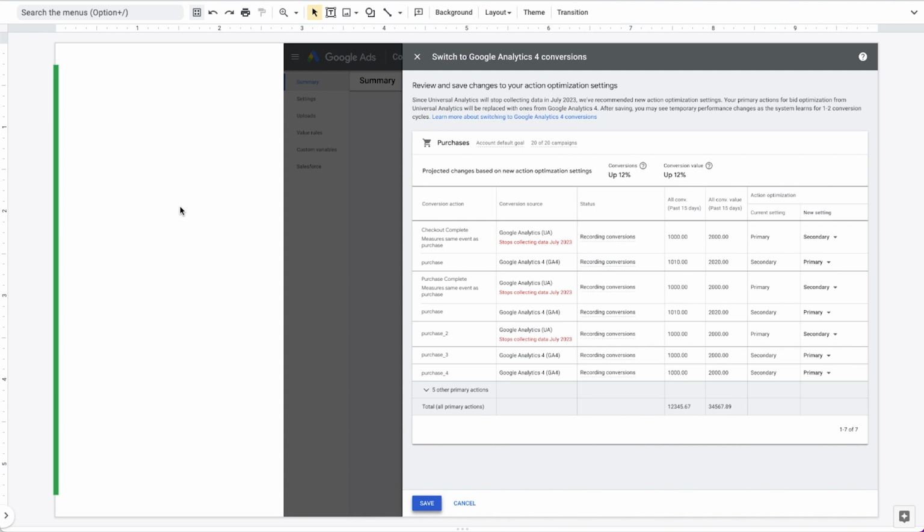So which ones are where we know that there's a Universal Analytics conversion and a paired GA4 conversion. Then we're also going to show you the conversion volume between the two, so you can quickly and easily see how these are recording, as well as the action optimization settings. And we're going to recommend the right new settings to help you switch from Universal Analytics to GA4. Great, so we hope you'll be able to take advantage of these settings once this feature launches.